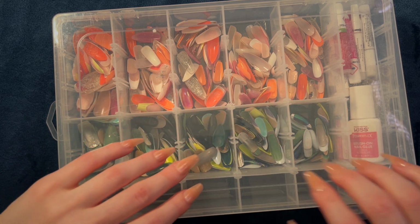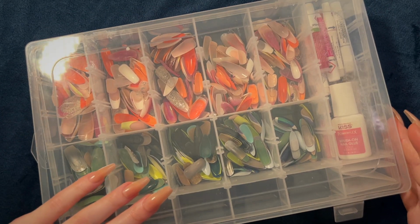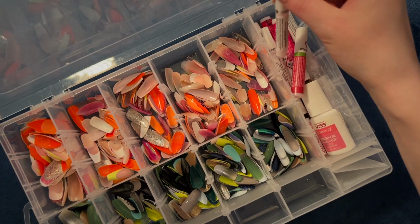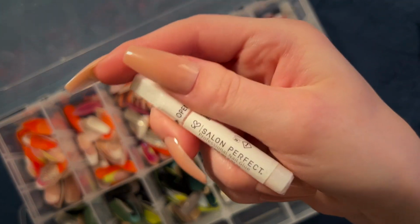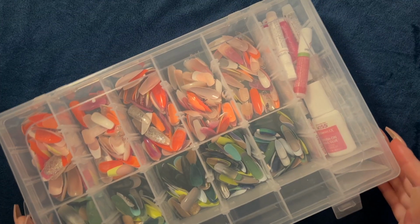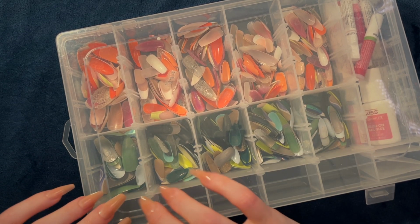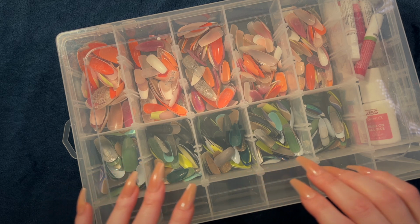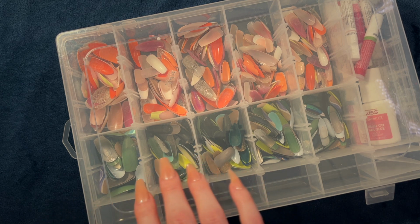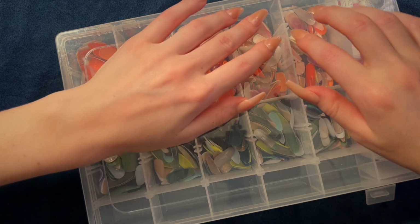The only time I wore nails for a long time, the glue-on ones, it was these Salon Perfect. It was this brand. And I had them for, I think it was about 2 weeks, but of course I got kind of sick of them. And they were very hard to take off. So I don't think I'll be doing that again anytime soon.